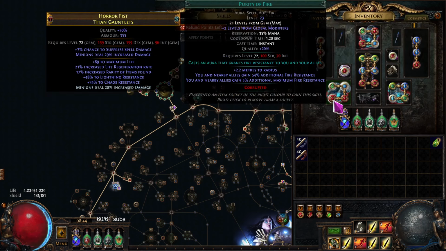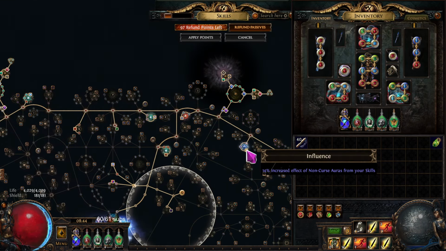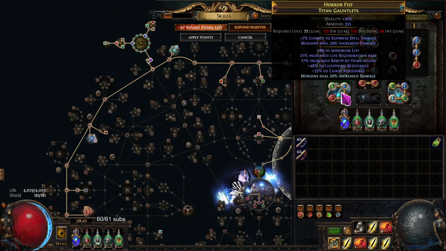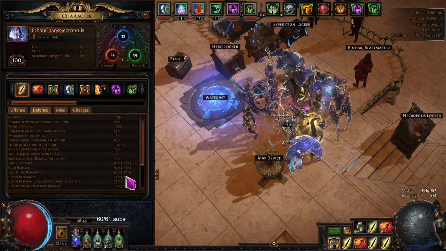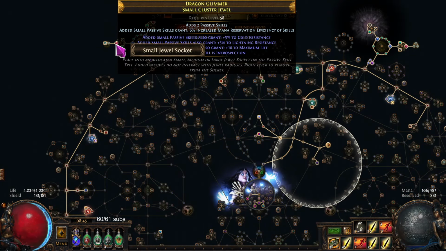Basically, I had Purity of Fire, and we have aura effect on us. Then I was more than 6% away of aura effect from 90 res, so I just took this Introspection for 10% effect, and it gets us to 90 elemental res. You could take this out, you'd be at 89, you're missing a little bit of ele res, and then you can use this jewel socket.